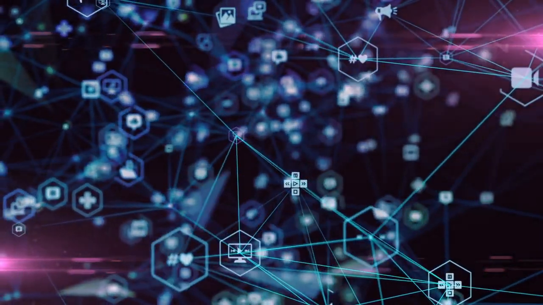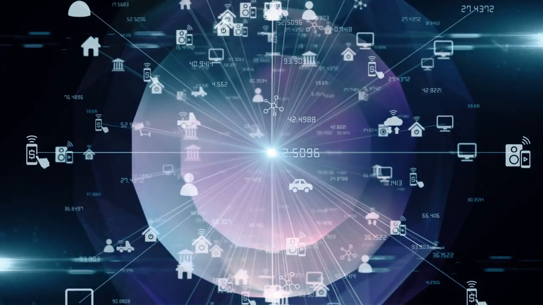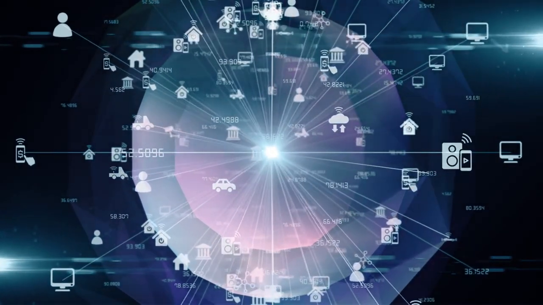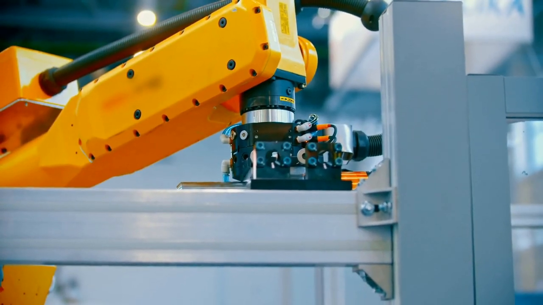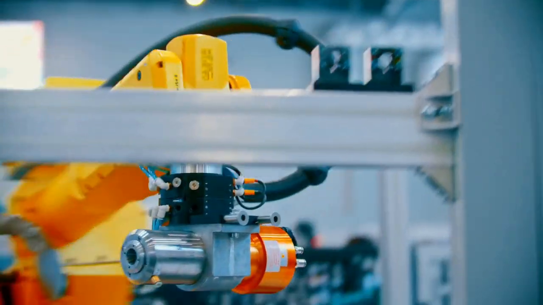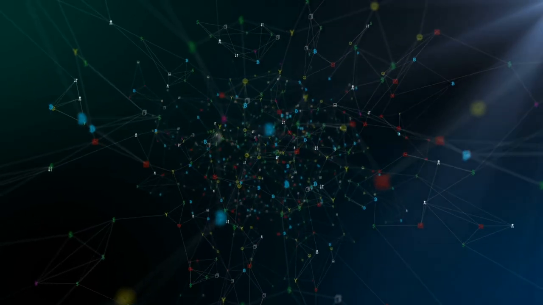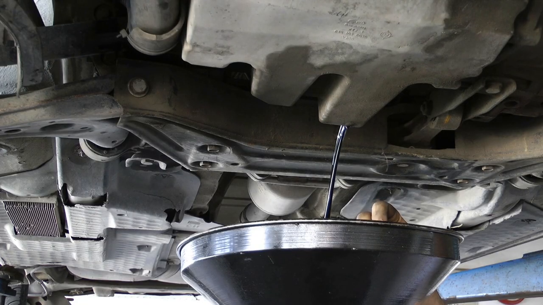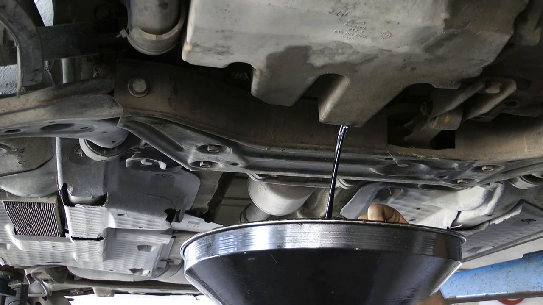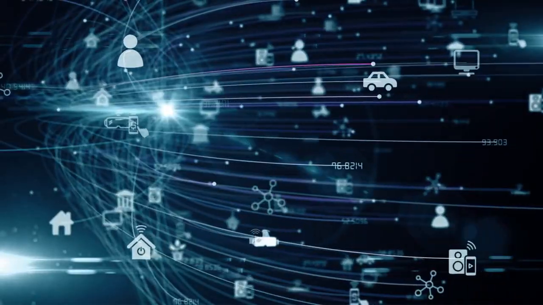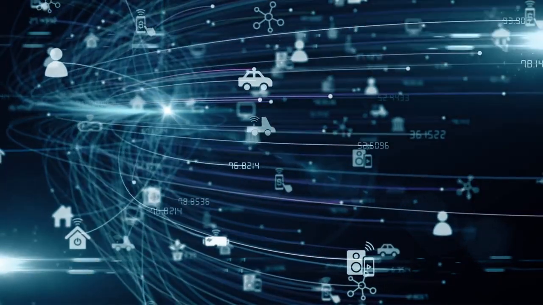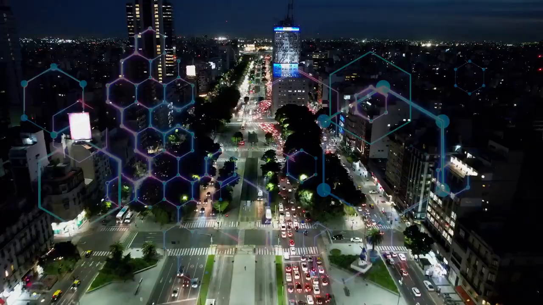So, what is IoT? Simply put, the Internet of Things is a network of interconnected devices that communicate with each other and with us through the Internet. These devices can range from smart home appliances to industrial machines, all sharing data to enhance efficiency, convenience, and overall quality of life. Imagine a world where your fridge orders groceries for you, your car schedules its own maintenance, and entire cities operate more efficiently. IoT aims to create a seamlessly connected environment where devices interact and collaborate, making our lives more streamlined and efficient.